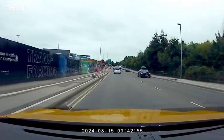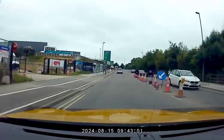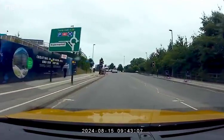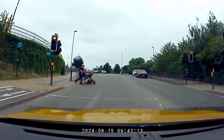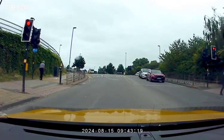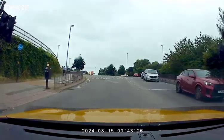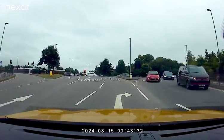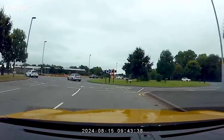Same large roundabout again at the retail park. This time I'm going to turn right, going towards Darewood and Harbourne — so that's exit one, two, three. I've checked my right mirror and I'm positioning across to the right of my half of the road. After this pedestrian crossing, the road turns from one lane into three lanes. I can already see a right-hand arrow, so I've lined up my car with that piece of road. I've scanned along the right-hand side and there are no other junctions on the right before the roundabout, so I can get my signal on. Because there are three lanes going into the roundabout, I'm in lane three.